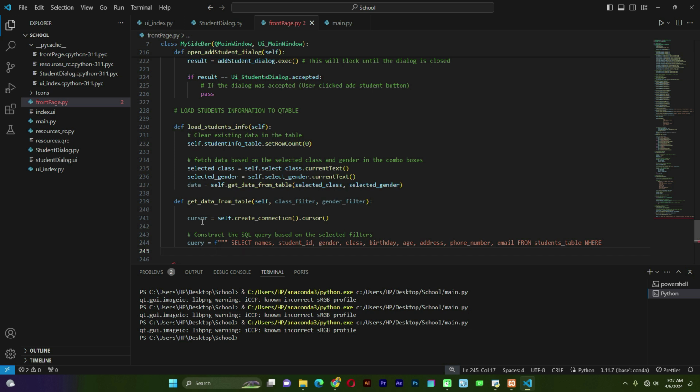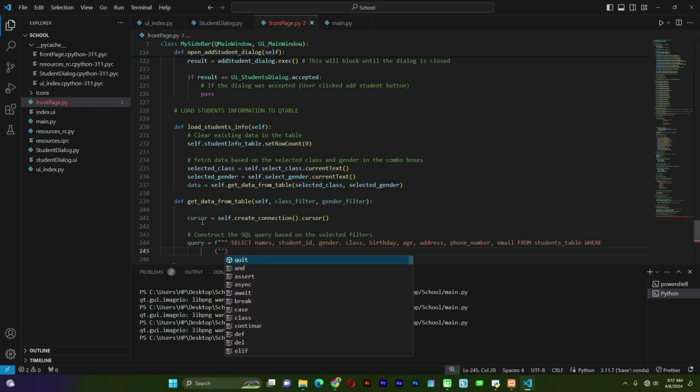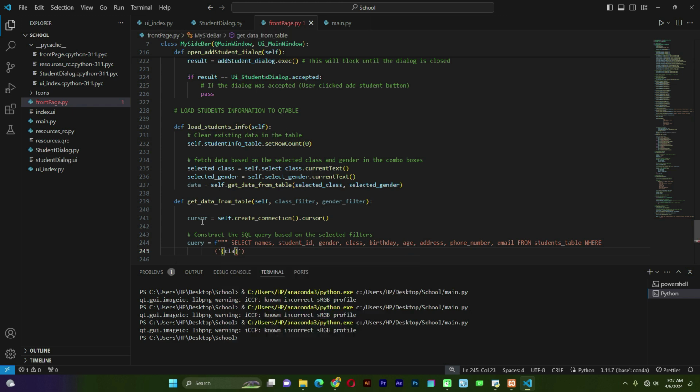Now we need to choose where. We need to work on how it's sorted. So we're going to type in the class filter, the value that we get from the class current text. So our class filter is equal to select class.